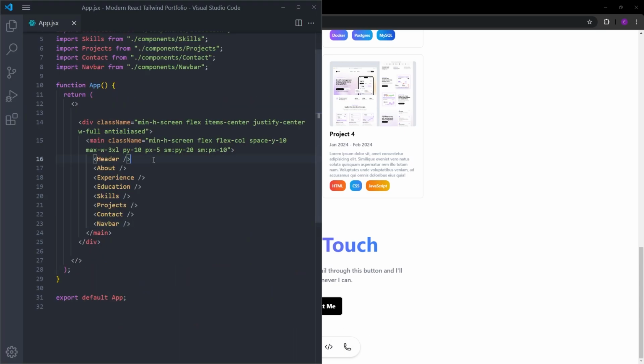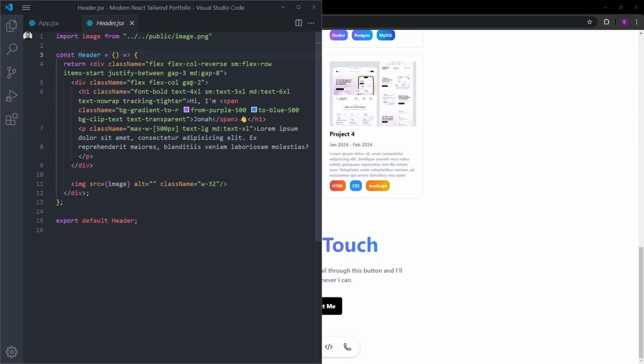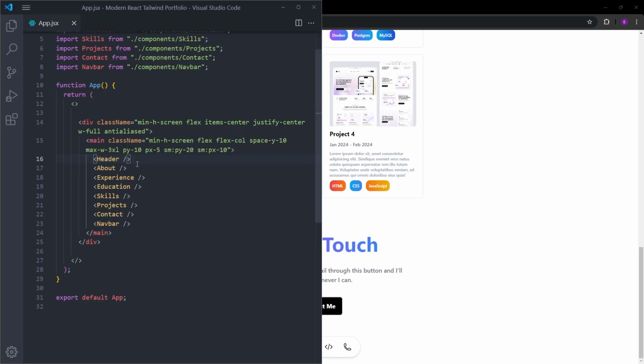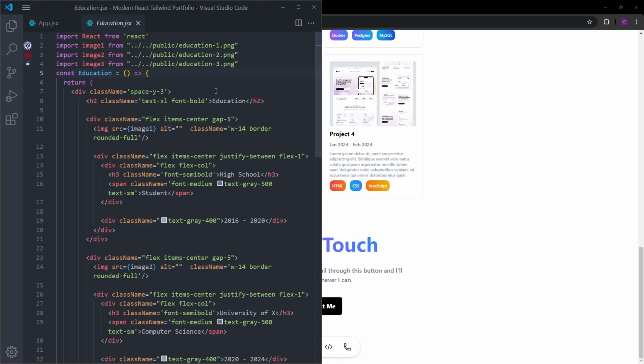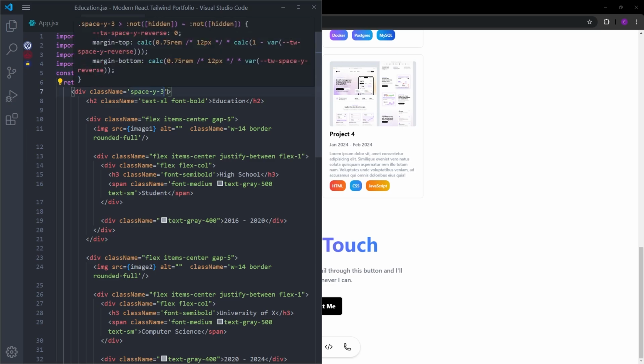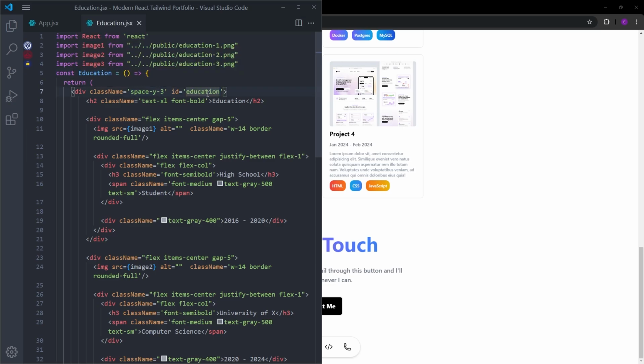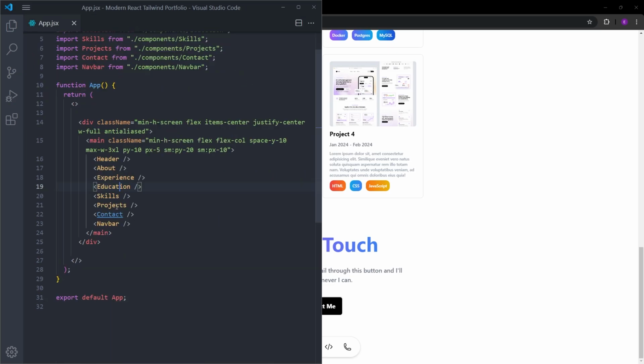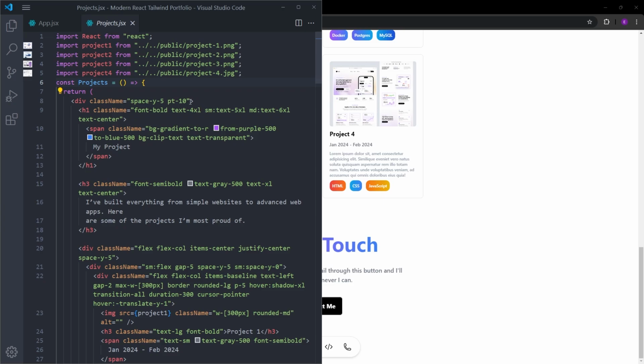Now let's go into the header section and give this div an ID. Let's call it home. Let's go into the education section. Let's give it an ID of education. The project section is going to be projects.